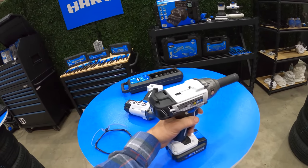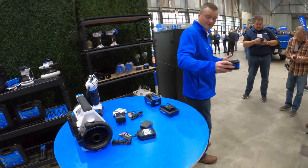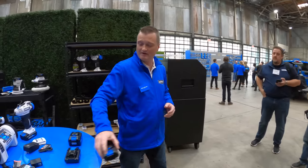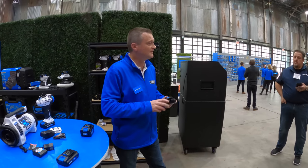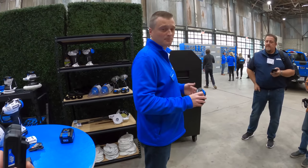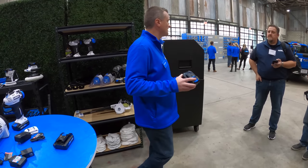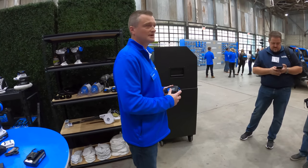We have a 1.5 amp hour battery that's going to be included in our value kits and sold as an accessory. We will have a 2 amp hour battery as well that's sold with our brushless kits, as well as our outdoor products. And we're also going to have a 4 amp hour battery that's going to give you a much longer runtime, and it also has a built-in fuel gauge.